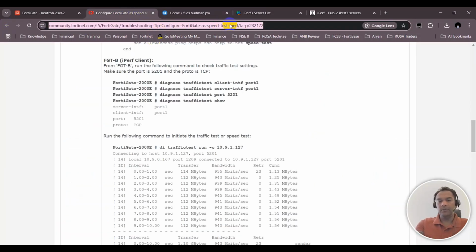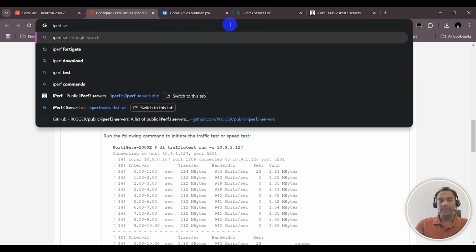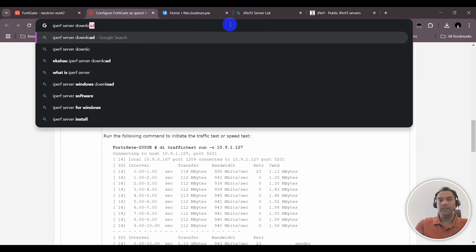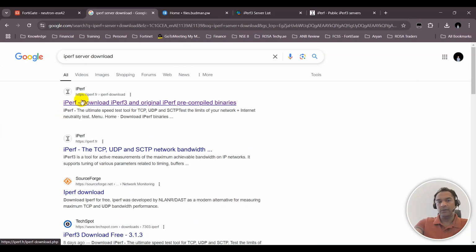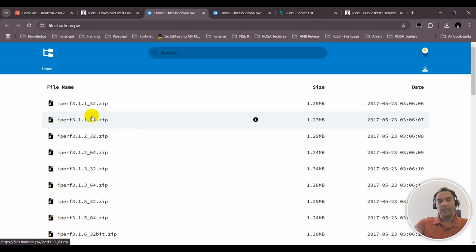If you search for iPerf server download, it's a very small exe file. You can go to iPerf, download the iPerf 3 original precompiled binary. Click on this first one, files.budmanpo, and download the latest version. Once you download this, you have to install it.